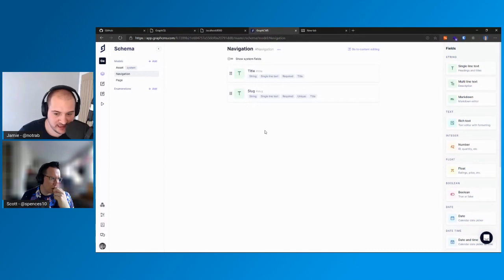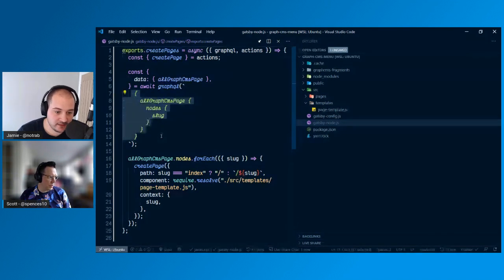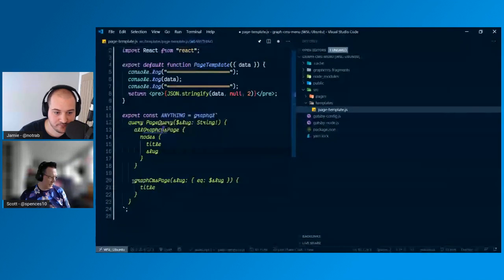So if you open up VS Code again, we should be able to do allGraphCMSPage, and then nodes, and then title and slug. Sorry, inside of page template.js.